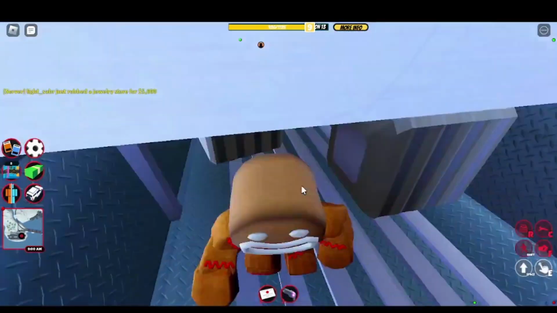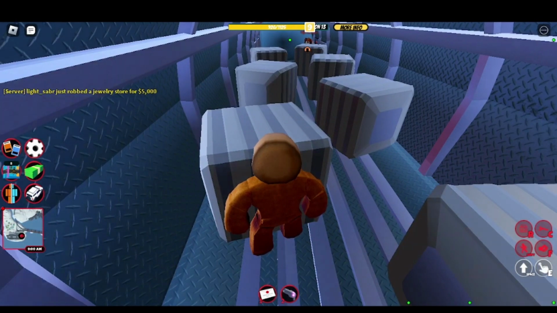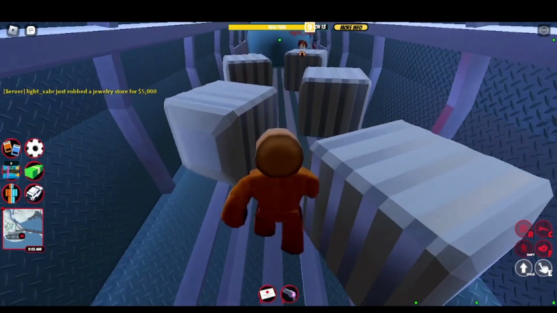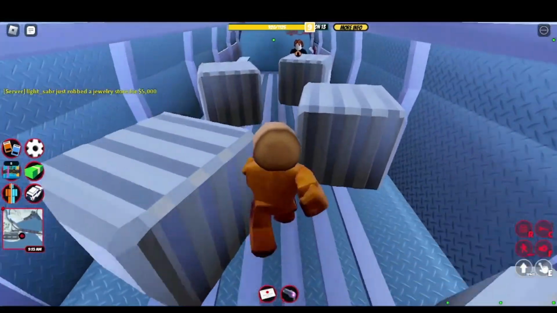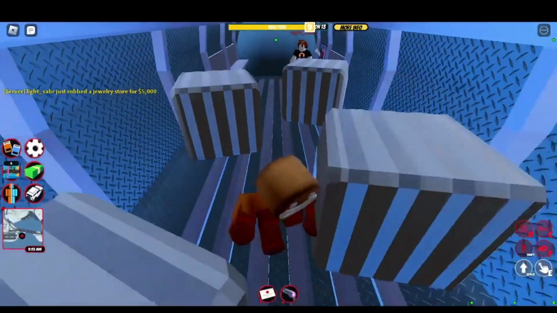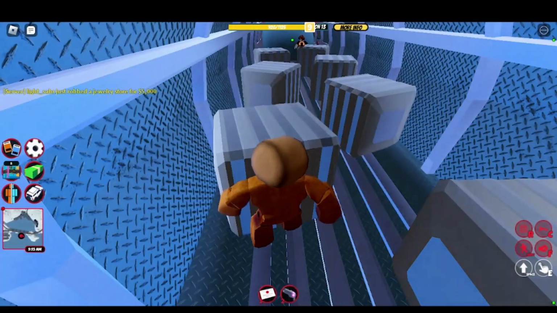So I'll get the left side. And also, there's a lever back here that pulls. So if you open the door by pulling the lever, then it pulls you out, which is annoying. So after a while, it'll let you collect the crates.